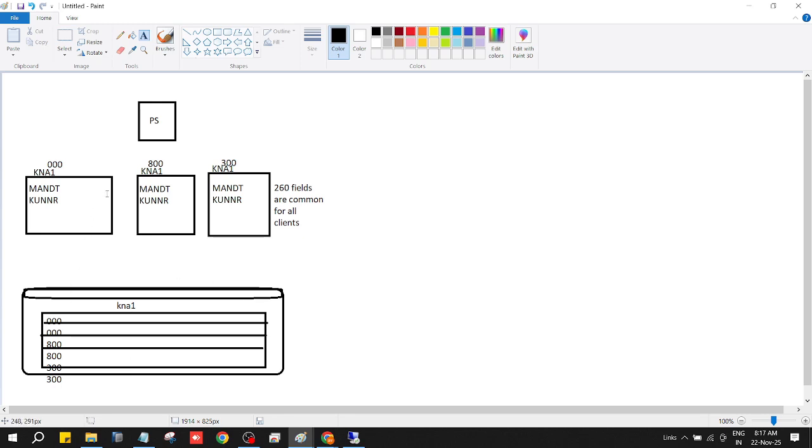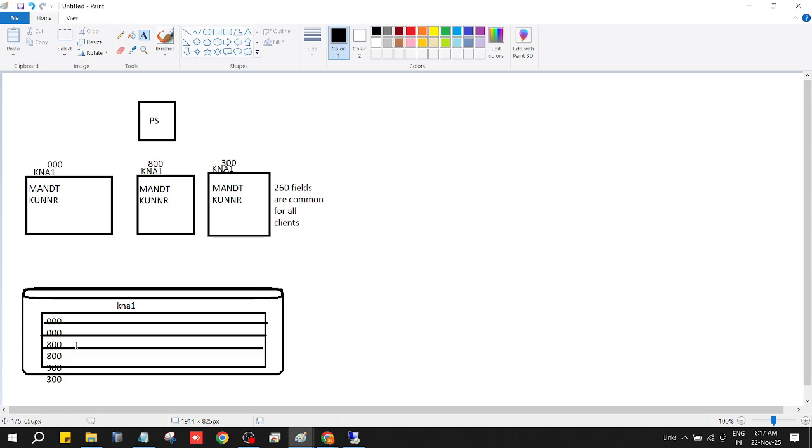So what is the meaning of client dependency? SAP recommends that whenever we create a custom table or Z table, we keep it client dependent, maintaining the data along with the client number.